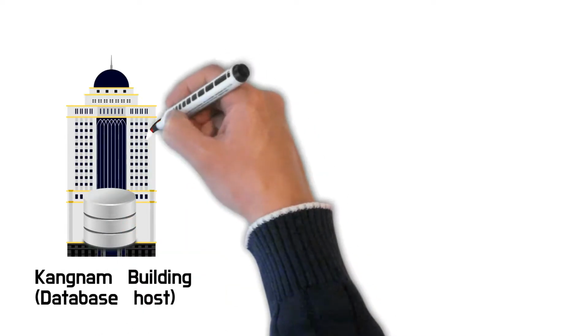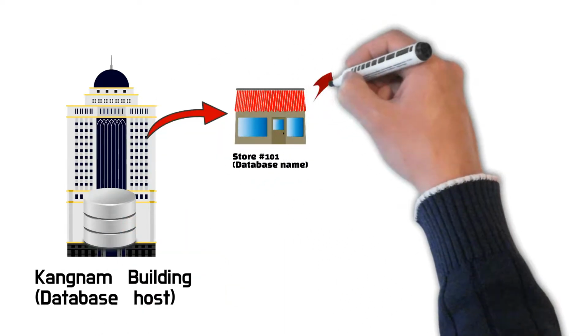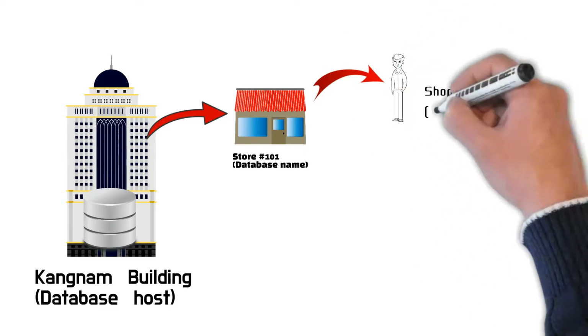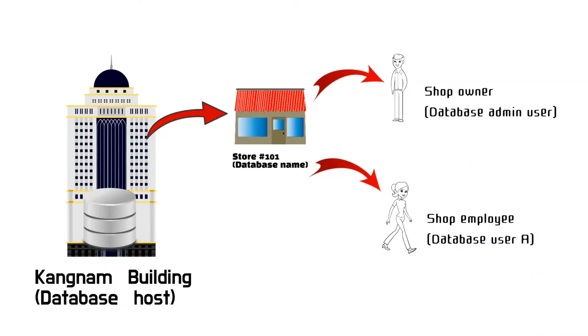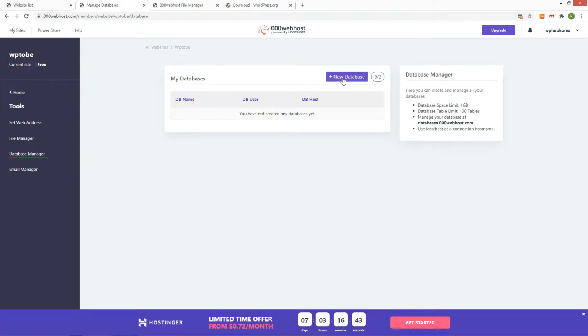The concept might be difficult, so let me explain with a figurative example. Someone opened a chicken shop in the Gangnam Building food court. Suppose the number of the shop is 101. There are 1,000 shops in the Gangnam Building food court. The Gangnam Building food court is the same as the database host. And the chicken shop is the database name. There are 1,000 independent databases running on the database host. Database username and password are the same as the security key needed to open the door to the 101 chicken shop. Of course, the shop can have multiple keys, for the case where employees first go to work and open the store. Then, let's open a new store right now.